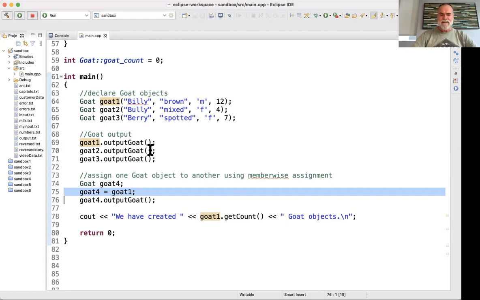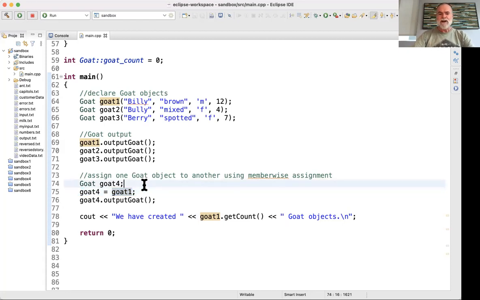The other thing that this doesn't support is if we tried to create a goat with this very common convention here, where we create a new instance of a goat based on the template or the values of another goat. And this is a very common coding convention. And we're all kind of used to creating things like this. But member-wise assignment doesn't support this. We would have to do something else. So the something else that we'll do is going to be creating a copy constructor, and we'll deal with that in one of the upcoming videos.